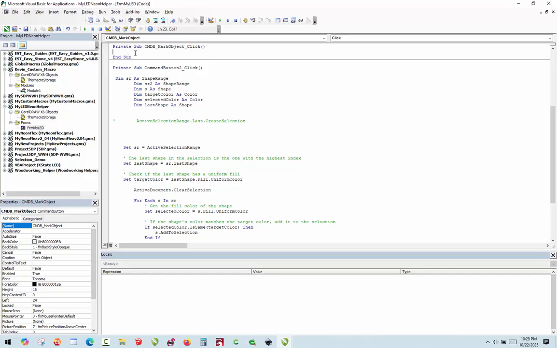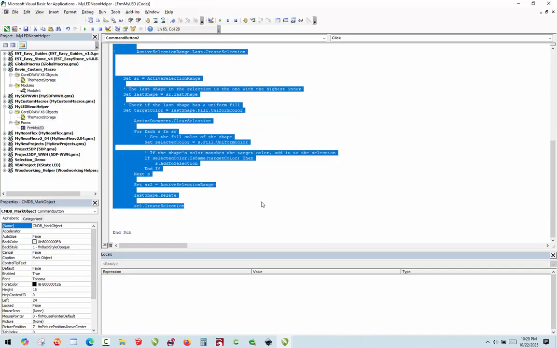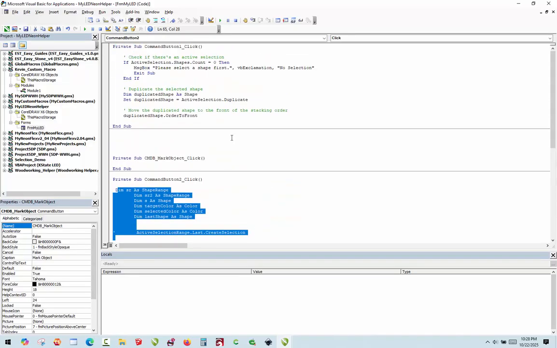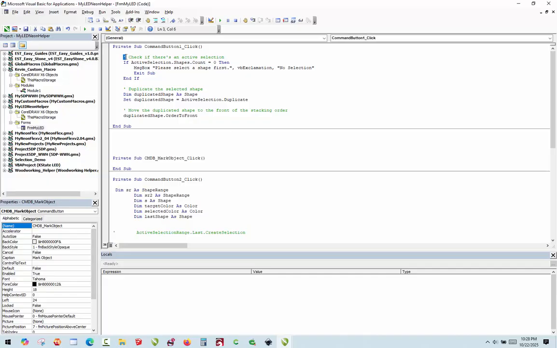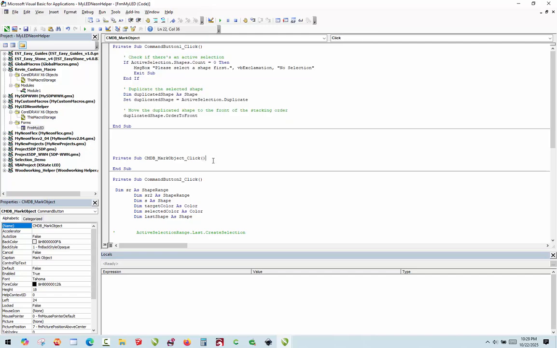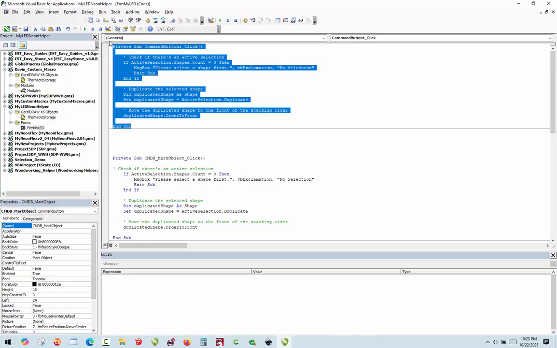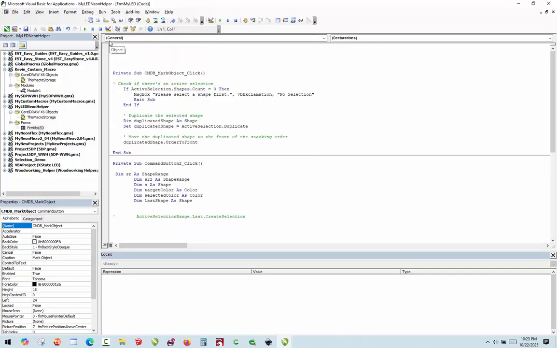So if we come over here, you can see it's created us a new sub for that. And so we're going to have to take all of this right here and copy it into there, and then we no longer need it up here.